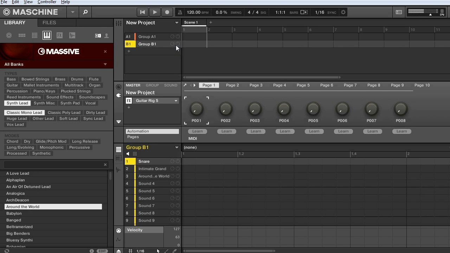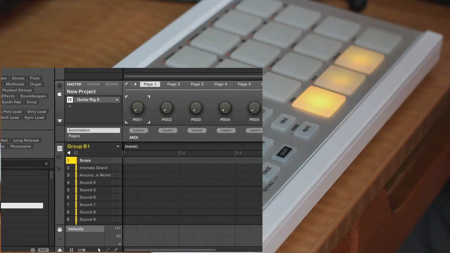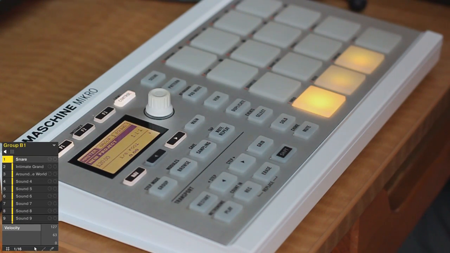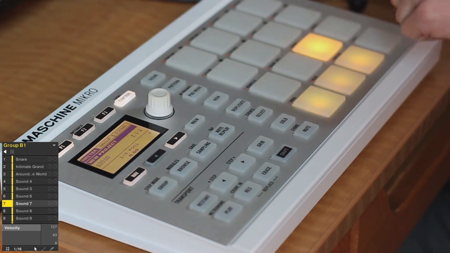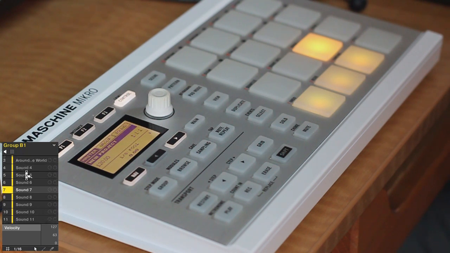Maschine actually works. The first thing that you should know is that everything revolves around something called sounds. So what exactly is a sound? Well, it's helpful to think of it on the hardware as just a pad. On the software, you can see that there's these slots down here, 16 of them, in which you can load different things. So sound can, first off, just be a single sample. On my first sound slot here, I just have a snare drum.